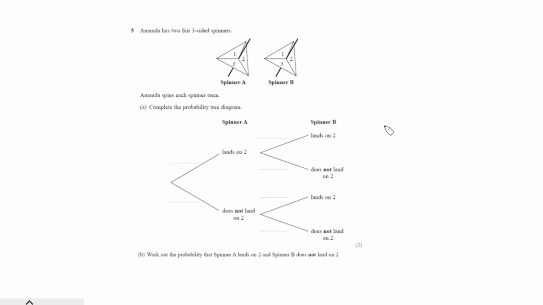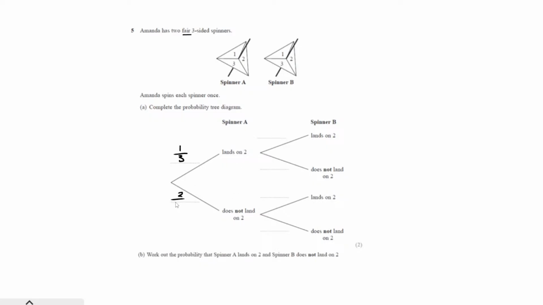Complete the probability tree. In this case, you can obviously use any fraction, decimal, or percentage. I personally tend to use fractions if they haven't told me otherwise. That's just my personal preference. This is a calculator one though, if that helps. So I would say, the probability that it lands on 2, do you see how there's only 3 options, and 2 is one of those options? They've said they're fair spinners, so they're all equally distributed. So the probability that it lands on 2 is one possibility out of 3, isn't it, for that first one? Now, the option that it doesn't land on 2 is obviously then the other 2, isn't it?